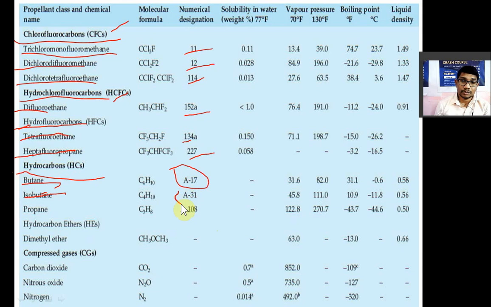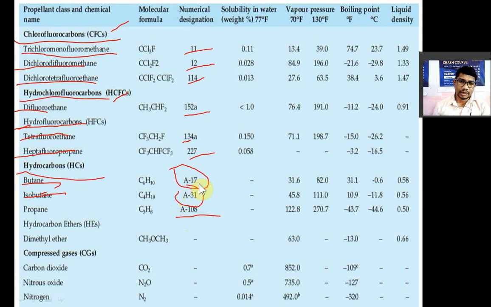तो इसमें याद रखना है कि जो टॉपिकल वाले प्रिपरेशन में यूज करने वाले जो हाइड्रोकार्बन है, उनको कैपिटल लेटर दिया है, है ना. Those propellants which are used in topical, they are having capital letters like A17, A31, A108. तो इसके ऊपर आपको याद रखना है कि सबसे पहले आता है ब्यूटेन, उसके बाद आइसोब्यूटेन, उसके बाद प्रोपेन. तो ब्यूटेन को है A17, आइसोब्यूटेन को है A31 एंड प्रोपेन को है A108.